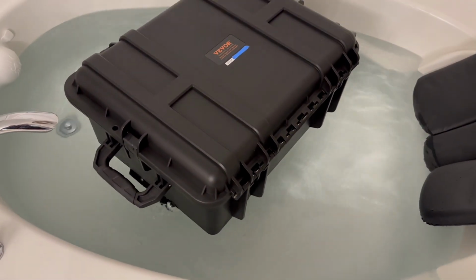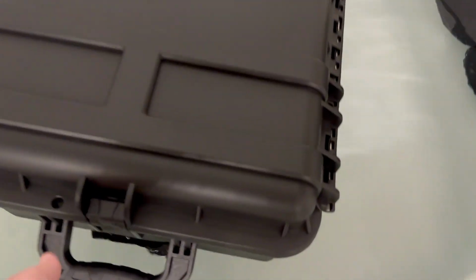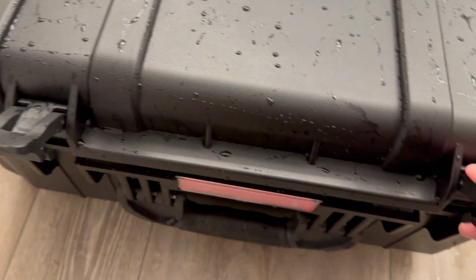The waterproof rating is the IP67, which is a huge plus and means your equipment stays safe from water, dust, and impact. I actually tested it with water in my tub, and afterwards the inside was completely dry. I was actually really surprised, because I put it to the test and it passed.